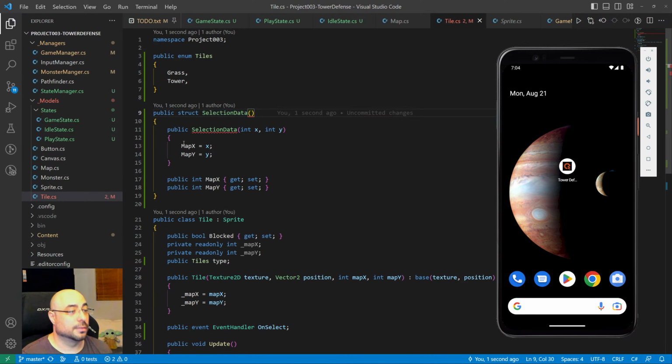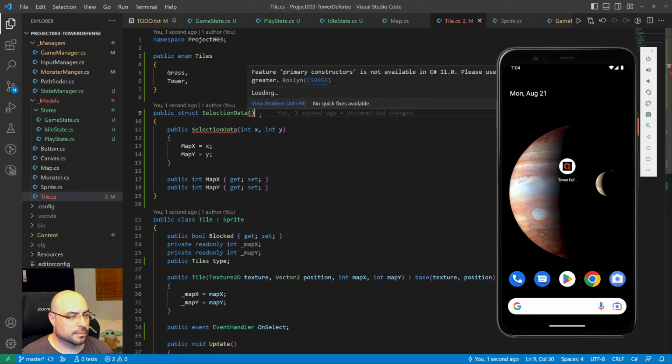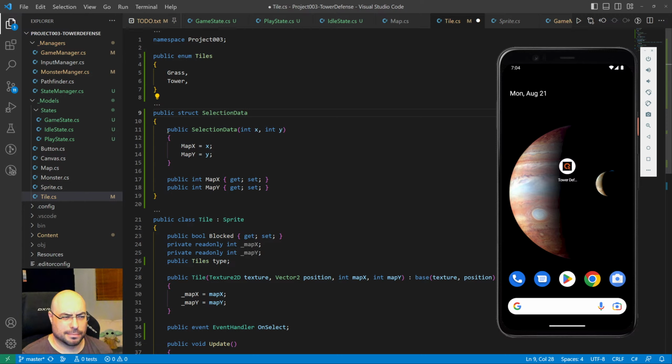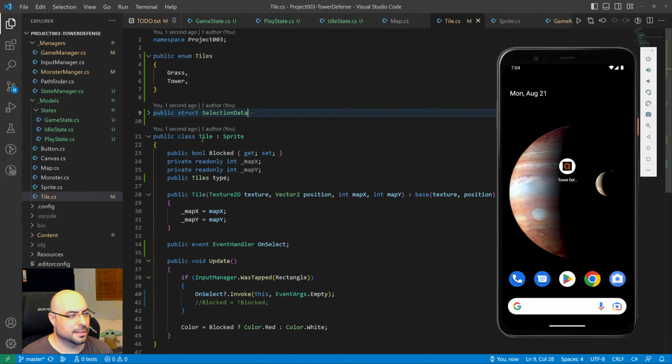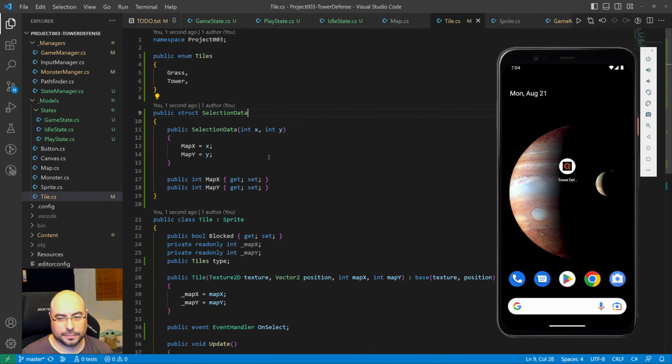Primary constructors. Okay. Brackets misplaced. Could be a struct. I don't think it's that much of a difference.